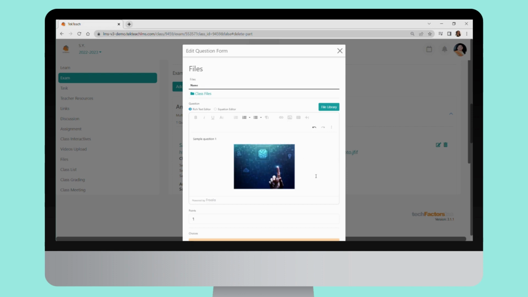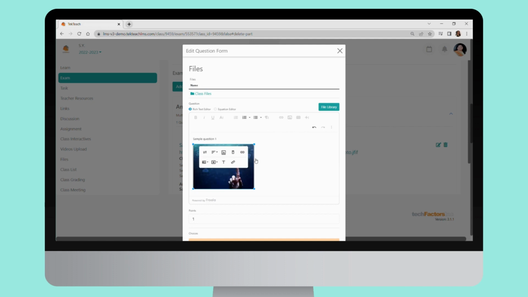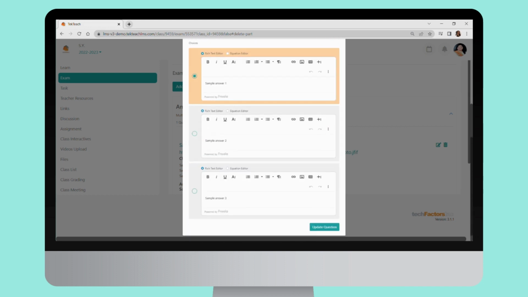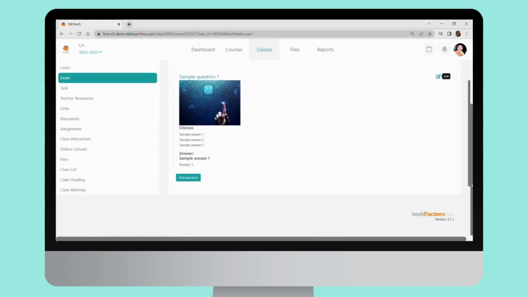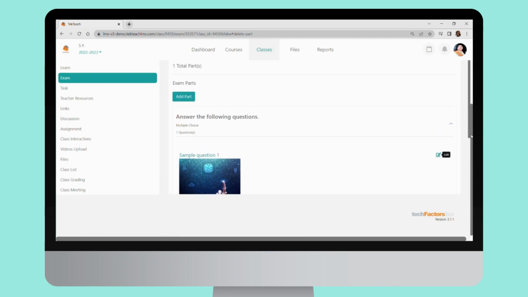And we also have an option to place it wherever we want to. There. So I have successfully added the image. All I have to do is click update question. So successfully updated question. So this is how it looks like. And that's how you create your own exam.